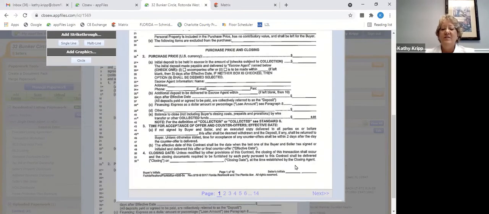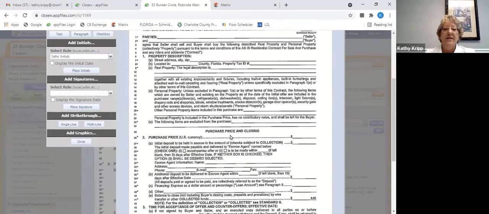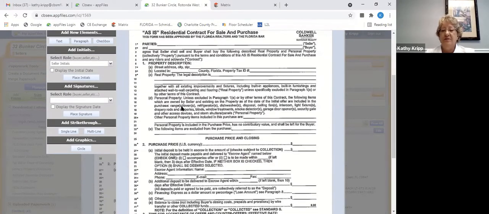Anyways, so it deleted what I just did. But again, the unfortunate part of this is if it's a 12-page contract, if you have 2 sellers, you would have to do this 24 times with just the initials. You have to do all 12 pages for seller 1, all 12 pages for seller 2, and do seller 1 and seller 2 initials on page 12.